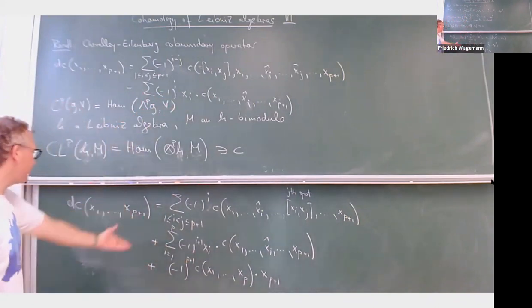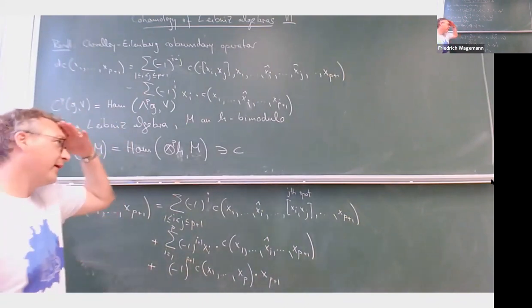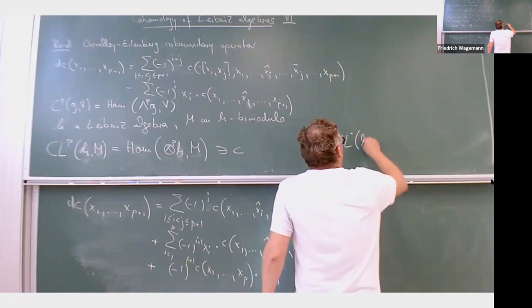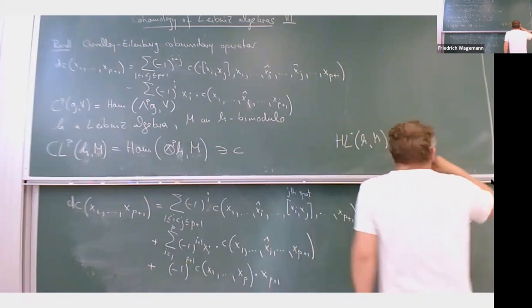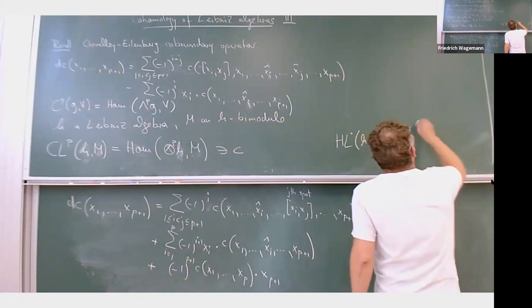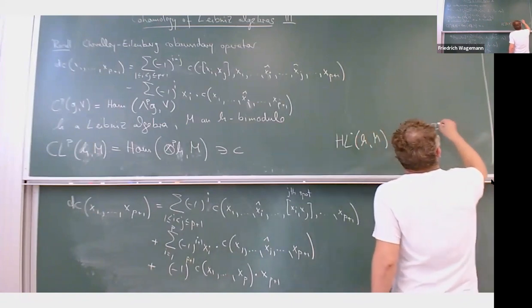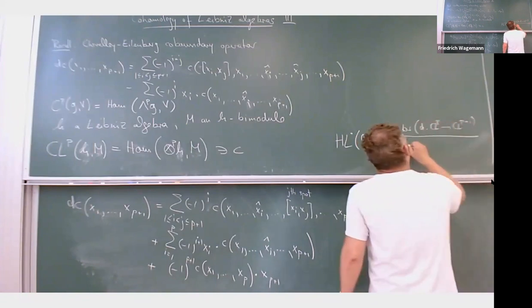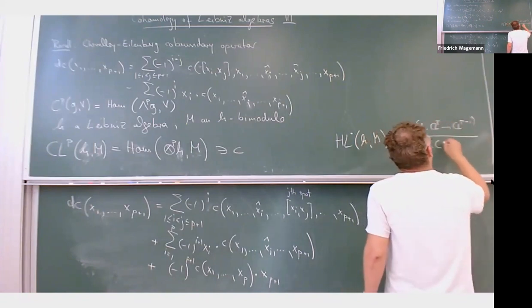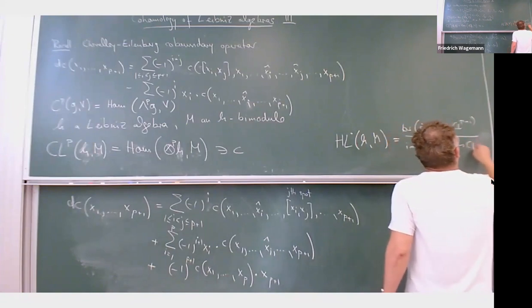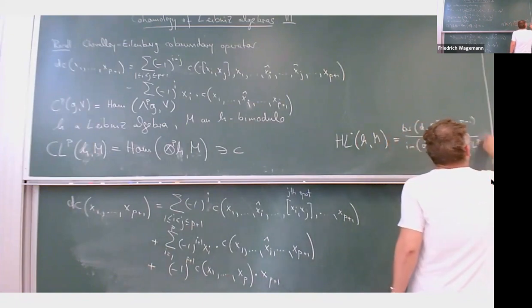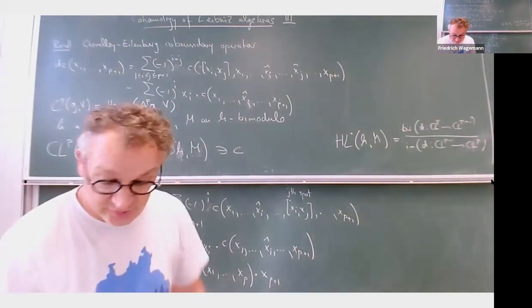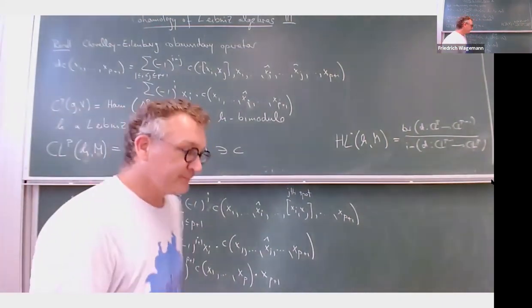Okay, this is the Leibniz coboundary operator, and then Leibniz cohomology of H with values in M is just the kernel of d from C^p to C^(p+1), divided by the image of d going from C^(p-1) to C^p. So these are the Leibniz cohomology spaces I'm going to talk about.